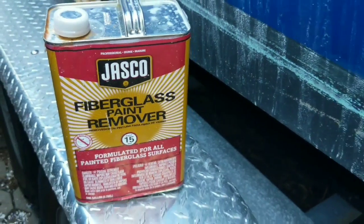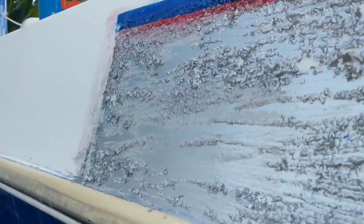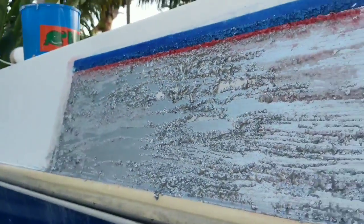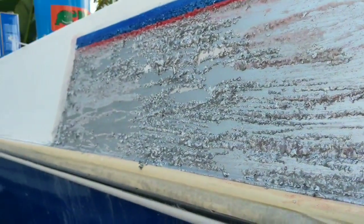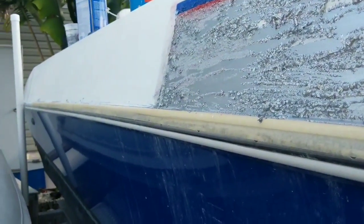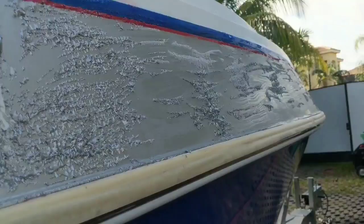So basically the Jasco fiberglass paint remover has removed, obviously with elbow grease and sanding, all this nastiness all the way to the front. It's working now. And now what you do is you just get a scraper and start scraping it off, and eventually it'll go like this, and then you polish it. So this restoration on this 31 continues, people. It's a lot of work, but it's gonna come out badass.